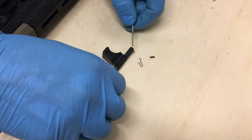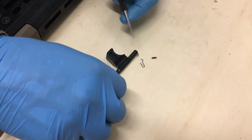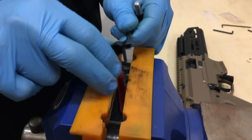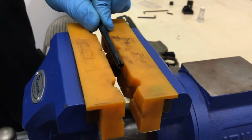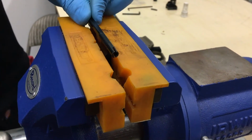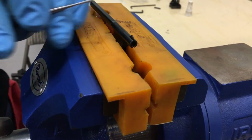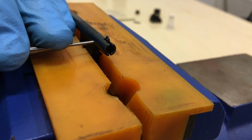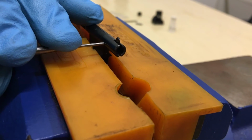So let's go ahead and remove the wire spring from the factory charging handle. We're going to use a 1/16 inch punch and just a small armorer's hammer. So we'll put the charging handle into the vise, and again, using soft jaws, we're going to clamp onto the finger catch and center it more. Clamp it in the vise. And using a 1.5 millimeter punch, we're going to drive out the roll pin that secures the wire spring.